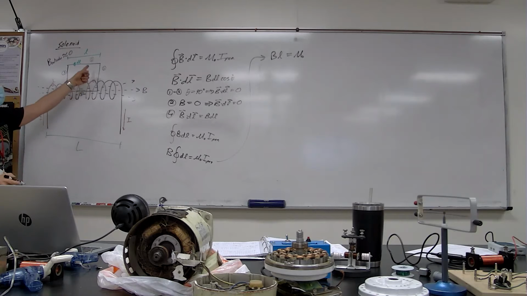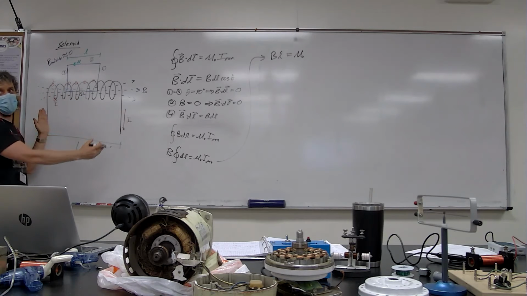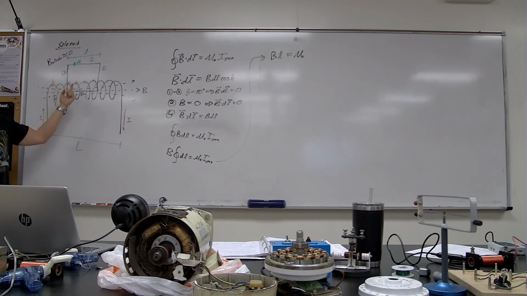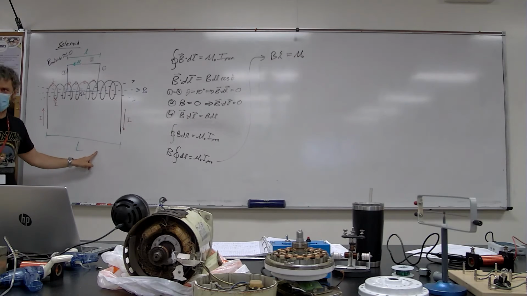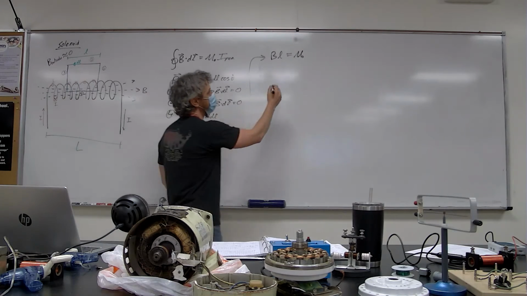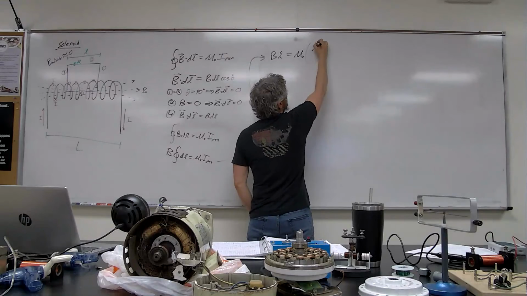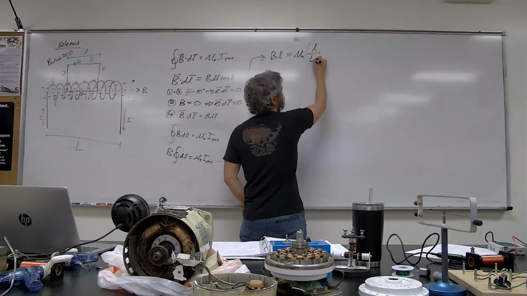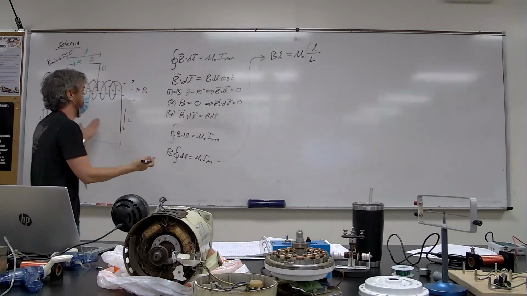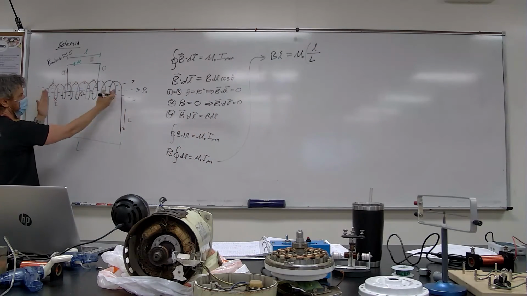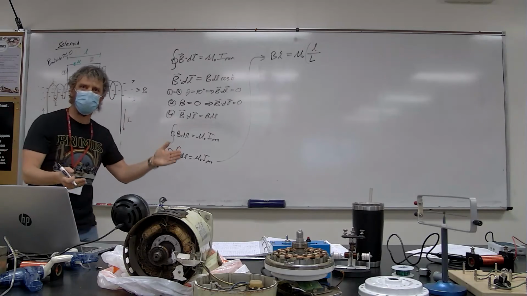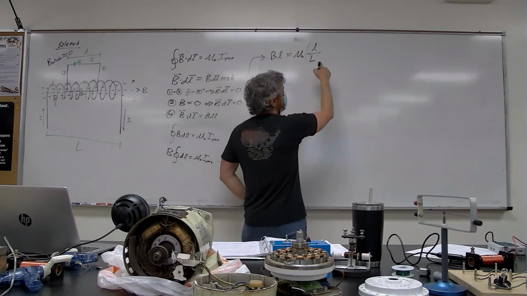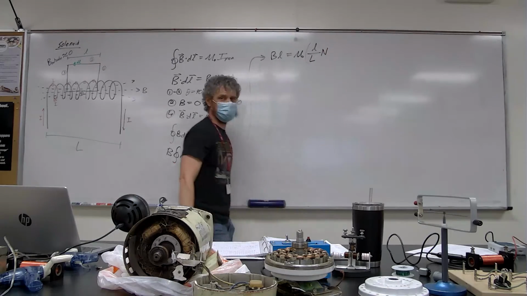Well, I'm talking about this Amperian loop that doesn't have the same length, right? So I have to say the number of loops that are actually putting current through the surface is going to be the ratio of this L to that L times the number of loops times the current, right? So I have mu naught times the length of my Amperian loop divided by the overall length, essentially the ratio that's saying what ratio of the solenoid my Amperian loop is spanning, times the total number of loops, right?